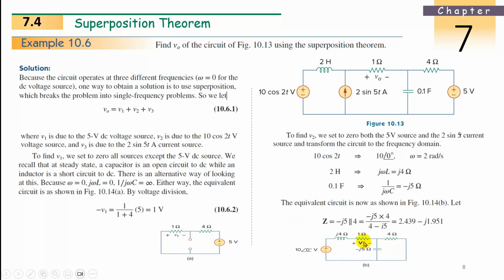This is as it is. We are not touching that one because we need voltage across the resistance, so we should not add it with some other items. So just keep that one. So what happens? All will be in series. Z and this will be in series. Then by voltage division rule, we will get the voltage here in V2.